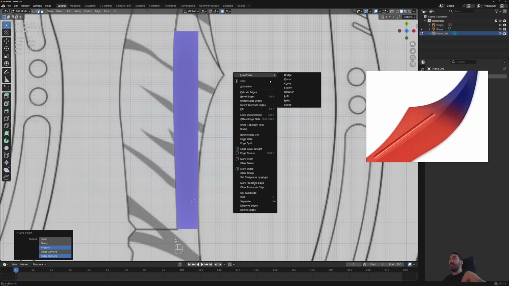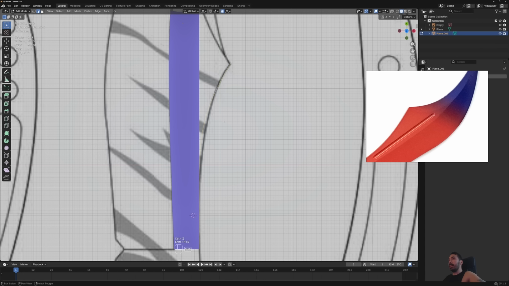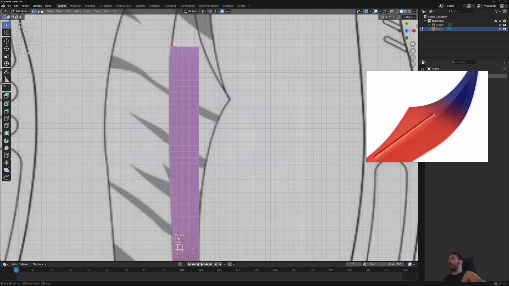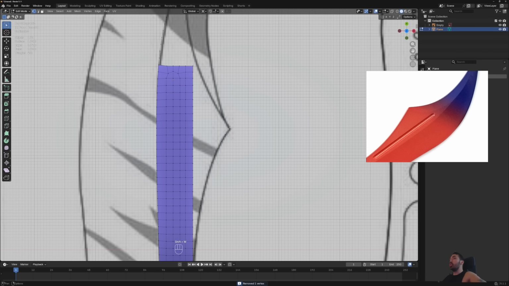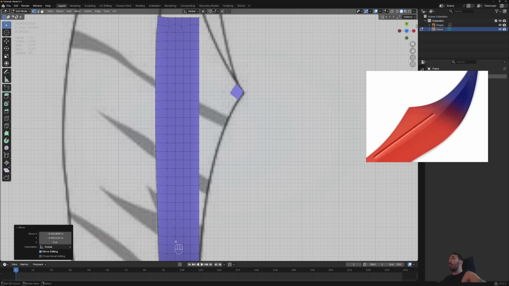Or better yet, we can take this whole thing and do loop tools relax a couple of times if we set it to linear and set it to 25, and Shift R to repeat that a couple of times. That gets us a little bit closer to the shape that we want to have here. So it's going to be something like this, and we can join these back together, but we have to be very careful with how we're going to arrange our geometry up here. So for example, over here in the corner, I want to have a little quad like this, and I have to run this quad along the side here and make sure it connects into this geometry here.